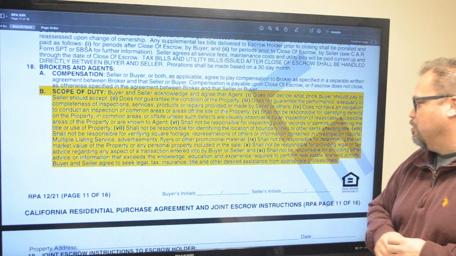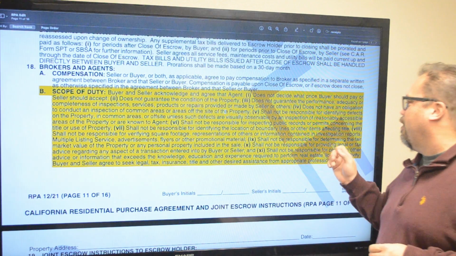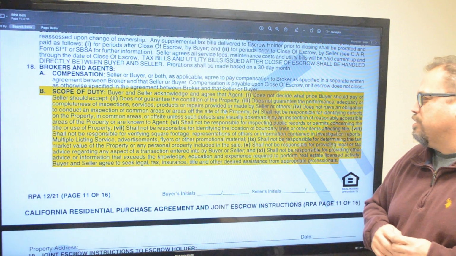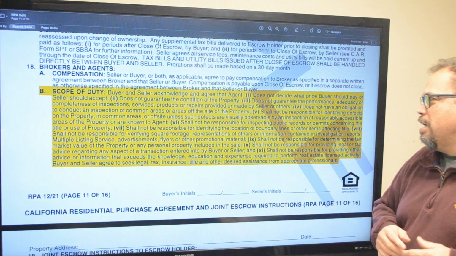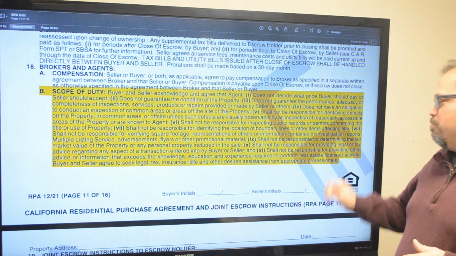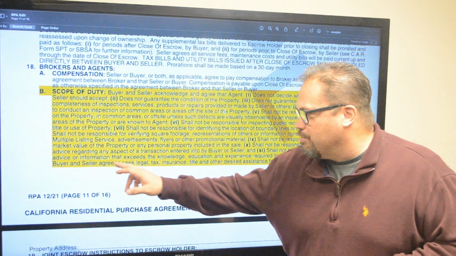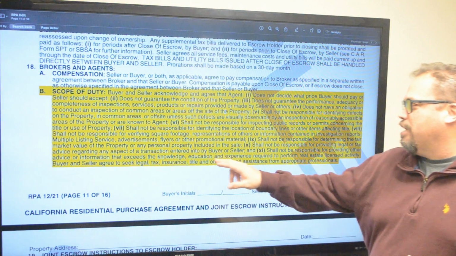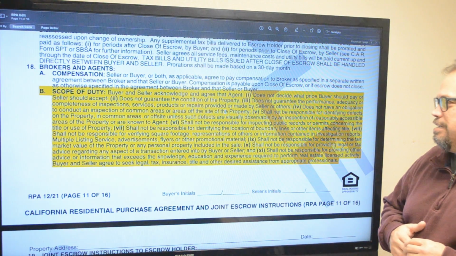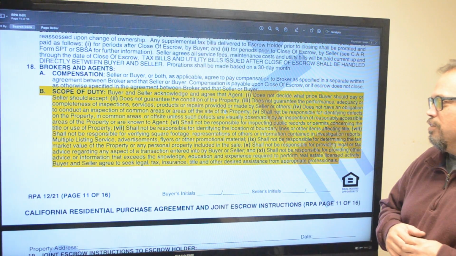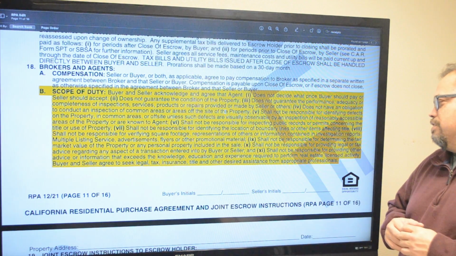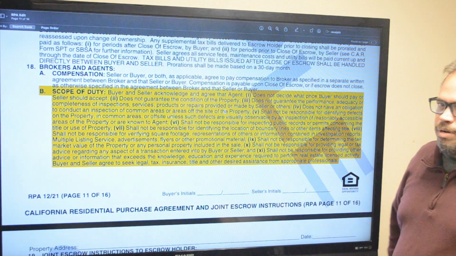And we shall not be responsible for providing legal or tax advice regarding any aspect of the transaction entered into by the buyer or seller. I mean, so there's a lot of stuff here. We're not responsible for providing other advice or information that exceeds the knowledge, education, and experience required to perform real estate license activity. Buyer and seller agree to seek legal, tax, insurance, title, and other desired assistance from appropriate professionals.